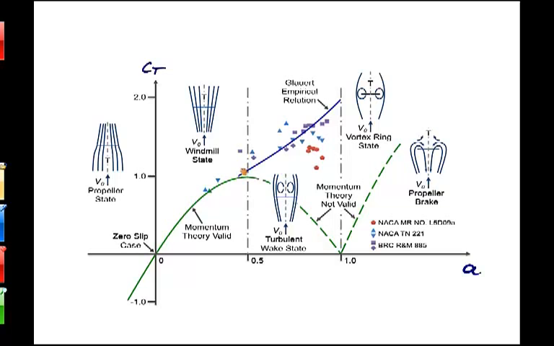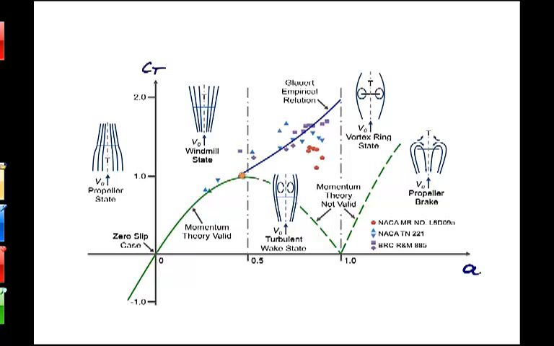What happens here? Well, there's a number of experiments. You see these symbols here that were conducted at NACA and BRC, and for propellers of different solidity and advance ratios or tip speed ratios, you name it. And it's kind of a shotgun approach. And what the solid blue line is showing here is sort of a curve fit.